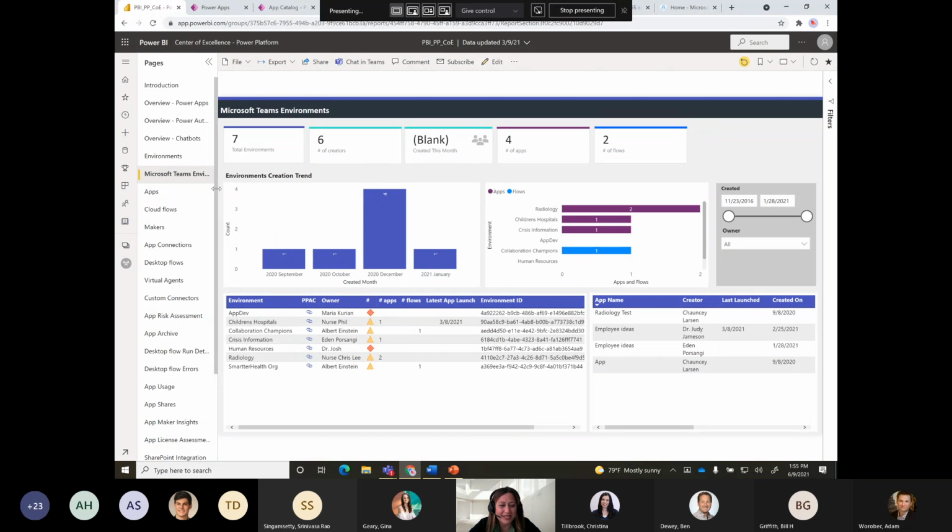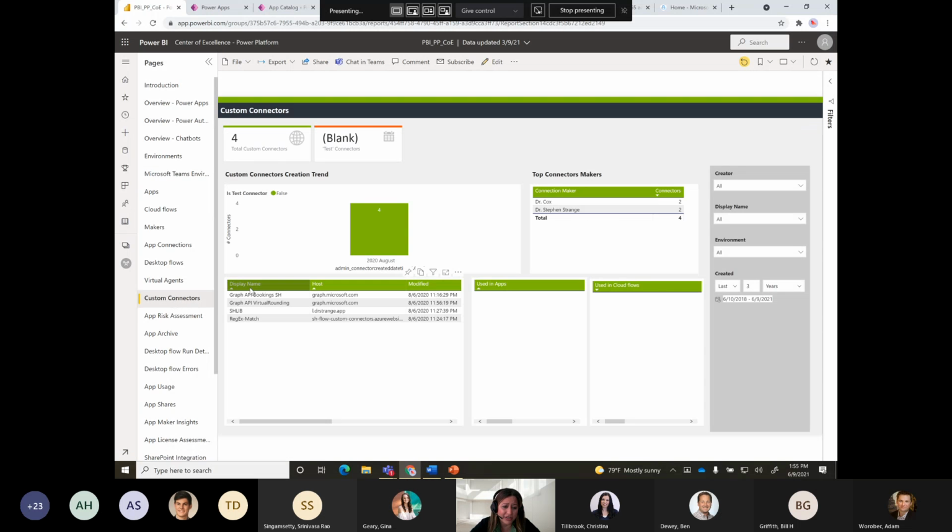Who's creating Power Apps in Teams? For example, I can see all of the environments, who the owners are, how many times they've run an app or a flow. You can also see some information around custom connectors, so the custom connectors that are out there, where they're hosted, who are the ones that have created the custom connectors.